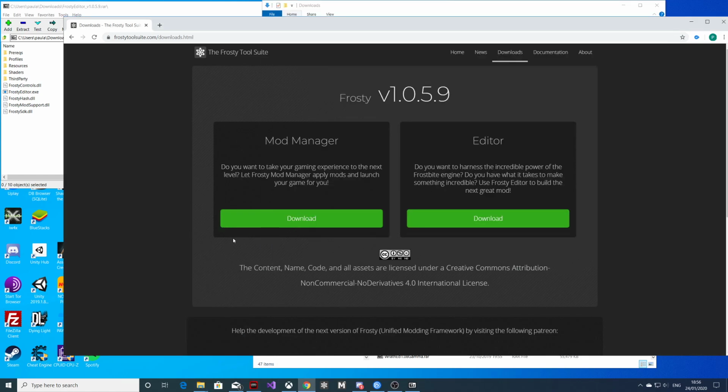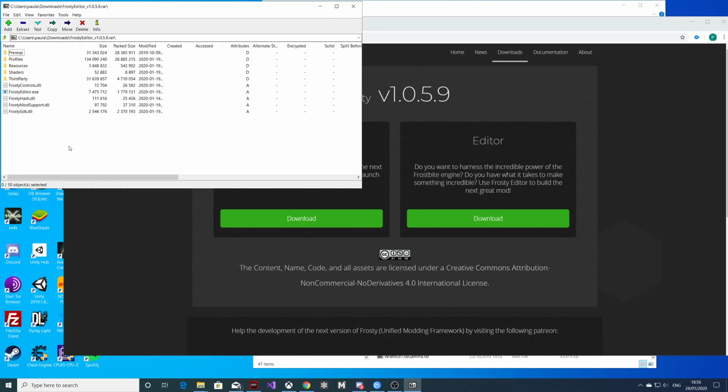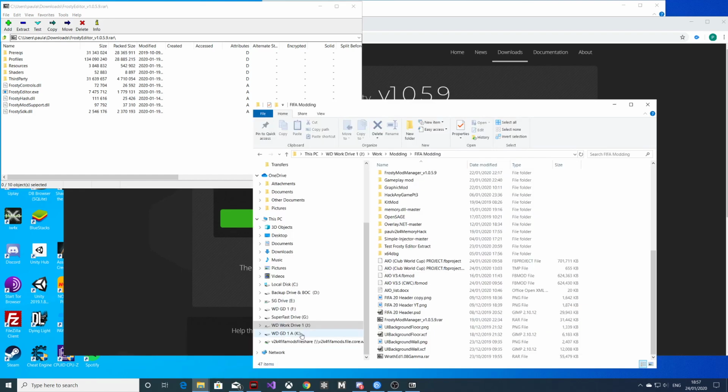Okay. So I've opened up the RAR that's come down. Now, guys, I highly recommend you move away from WinRAR and use 7-zip instead. It's free. It has no annoying pop-up saying you need to register all the time. It's just simple and free. Right. So after you've done that, you can then extract it somewhere.